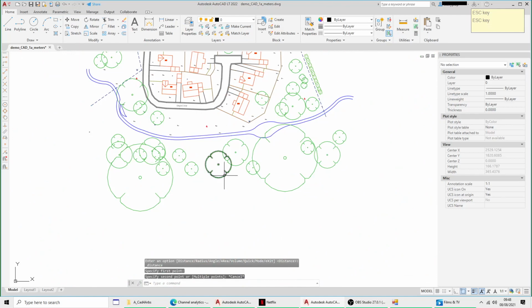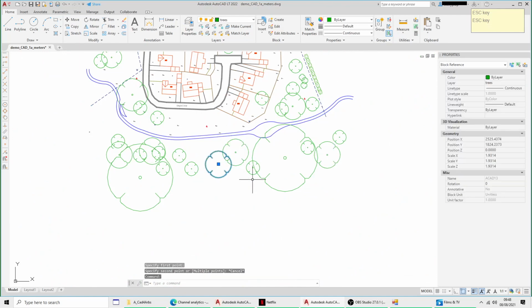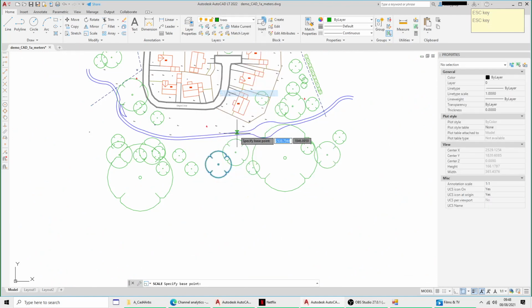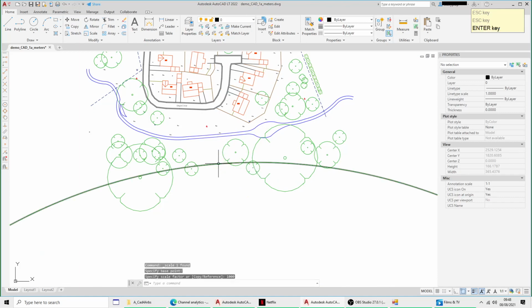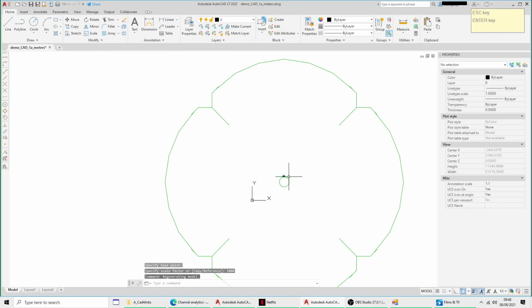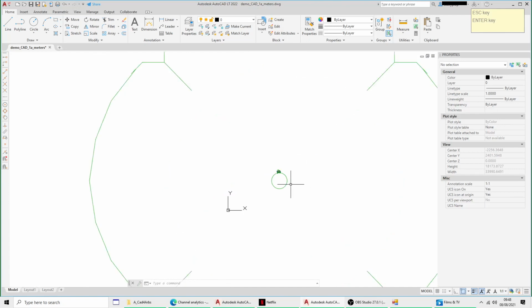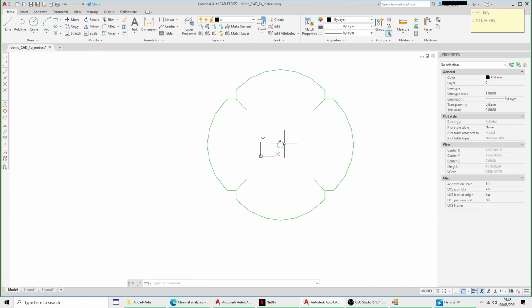And if I grab a tree and scale it by 1,000, this tree is now in millimeters, if you like, while the rest of the drawing's in meters.